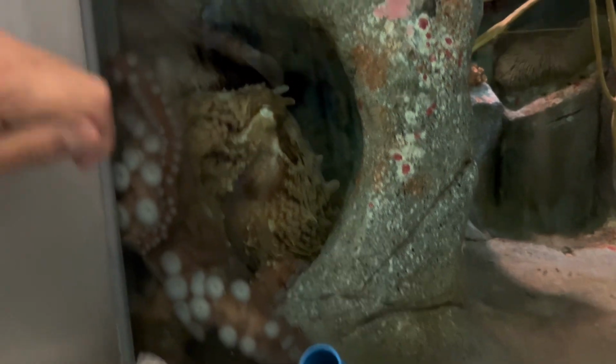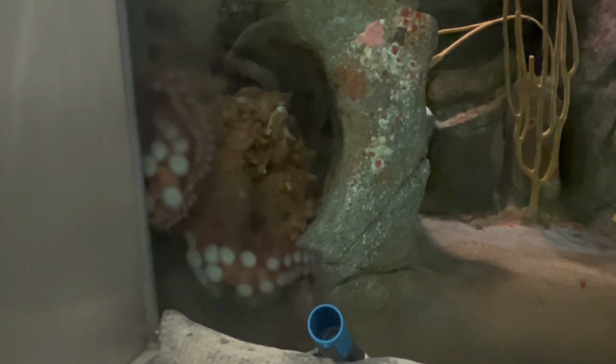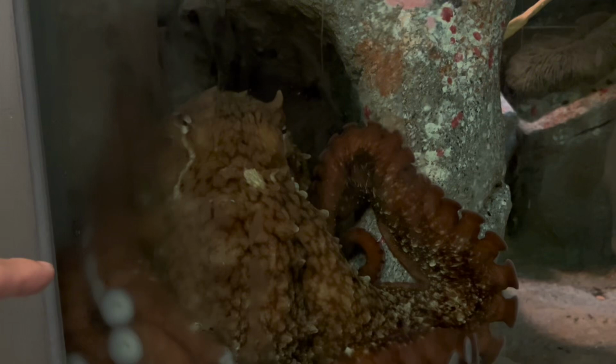His eye. Two eyelids. That's supposed to be the mouth? That's his gill. He's breathing in. It opens up. His mouth is underneath, like, in the middle of his body, in his underbelly. And he has a little beak like a parrot. So see what color he is? Yeah, I see the eyes now. There you go. Two eyes.